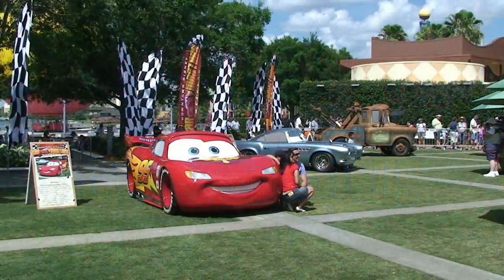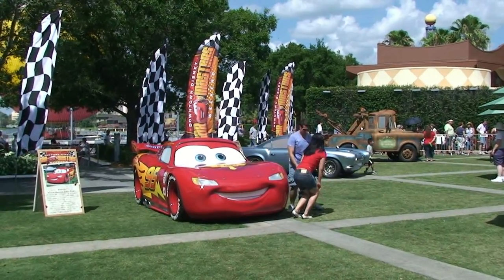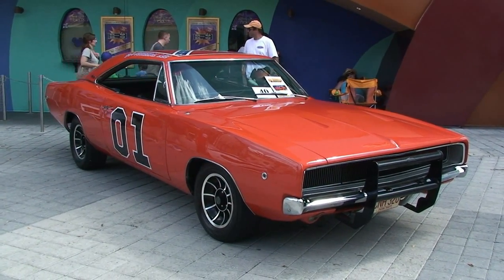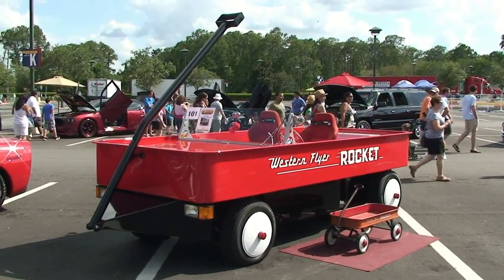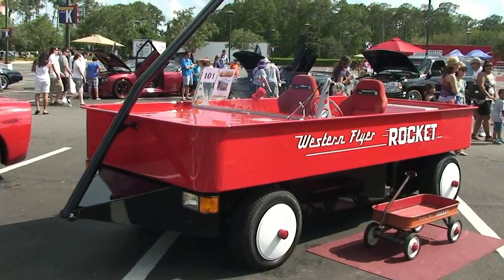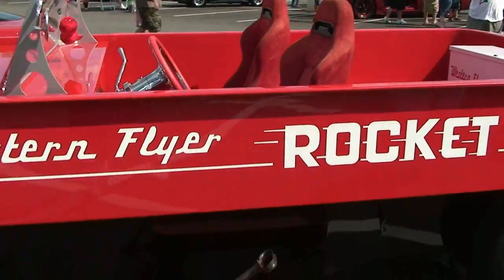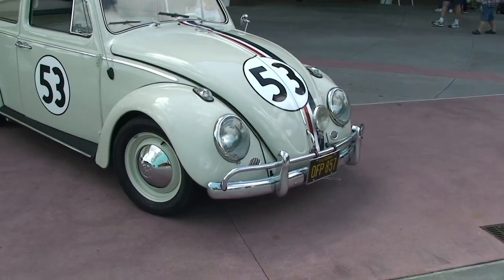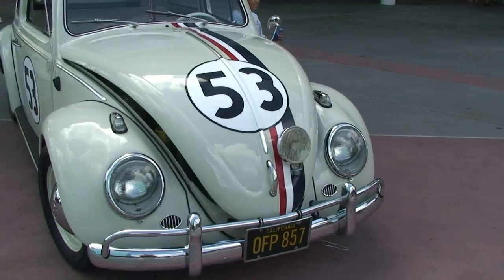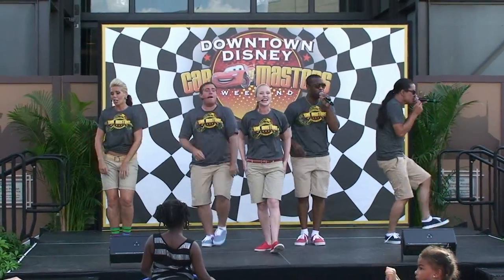This last segment is Downtown Disney Car Masters Weekend — we went on two days because we liked it so much. The most popular area was where you could meet the Cars characters, with about a 45-minute line every time we passed by. There was also the General Lee from Dukes of Hazzard. The coolest thing was my favorite — there's a real little wagon next to this big custom build, and this thing can actually drive out on the street. If you get a flat tire, you could hook it up to a tow truck. And there's Herbie, with his hood doing a little move while this kid kept watching. The same singers now at Test Track were trucked in to entertain.